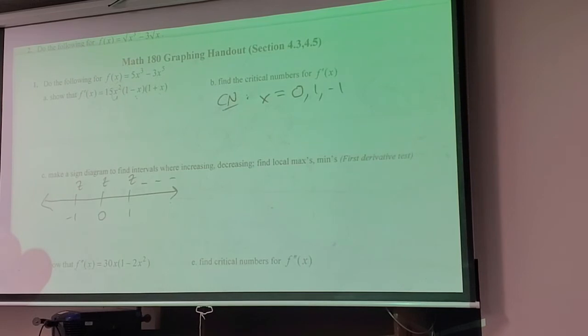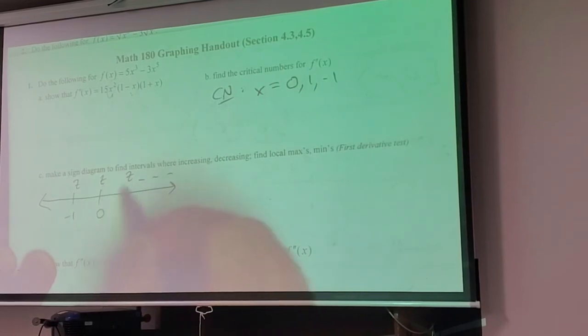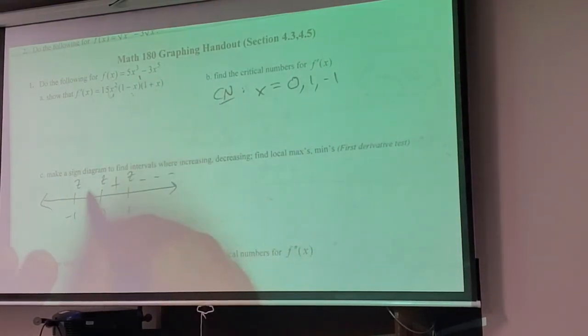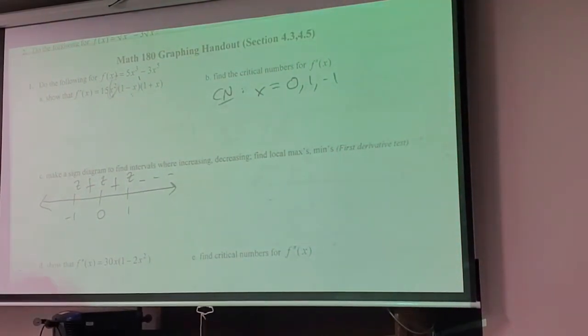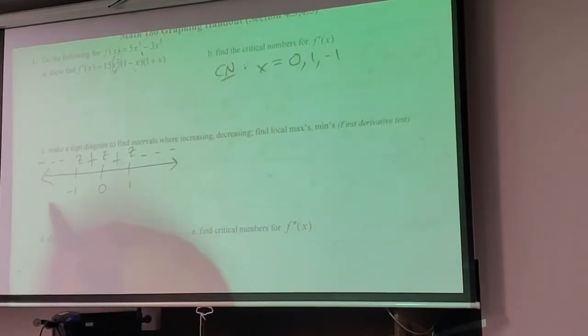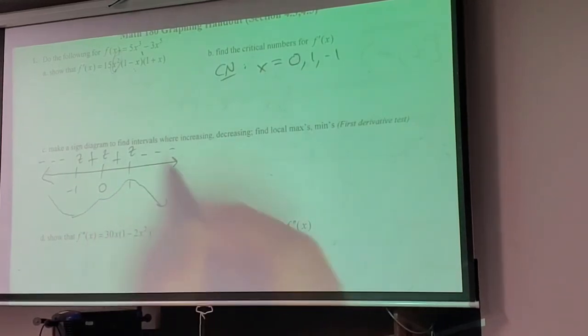You don't have to use a billion. You can use 2. Which means, what's it going to be in here? Positive. It's got to change sign on either side of 1 because that came from a first power. Down here it's got to be positive because it came from an even multiplicity 2, so it's going to stay the same sign on either side of 0. And then, of course, it's got to change sign again. So if I do a quick little picture, it looks like it's going down, flat, up, down. Really gross picture there, but who cares? It does not have to be perfect.